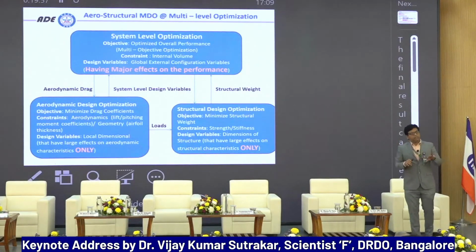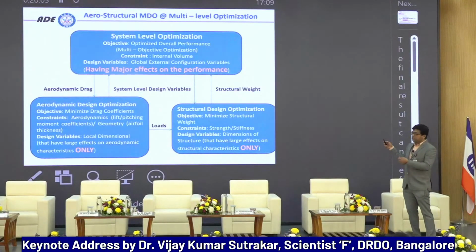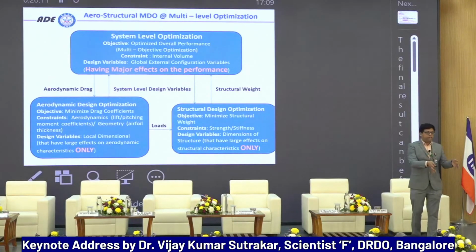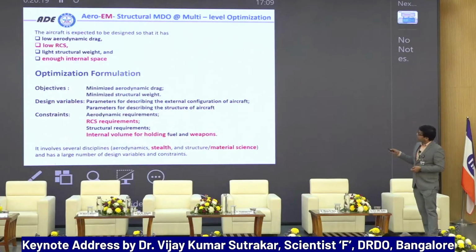So aerodynamic shaping will be done. Only the aerodynamic optimization will be done, and once the load is generated from the aerodynamics, it will be given to the structure team, and the structure will be designed for that load, and it goes in that cycle. So each discipline has its own penalty or impact.